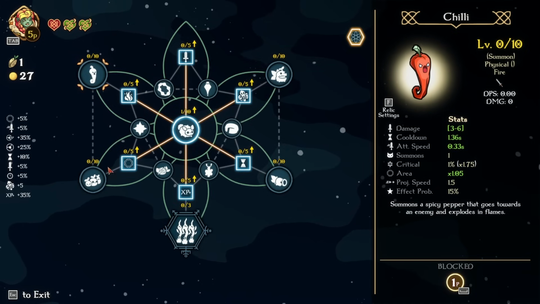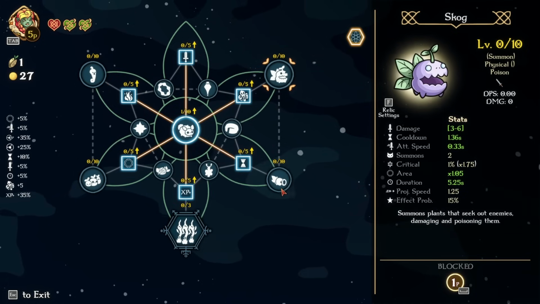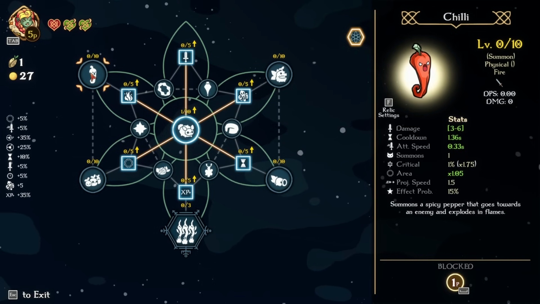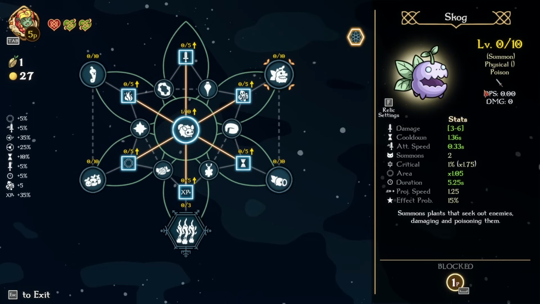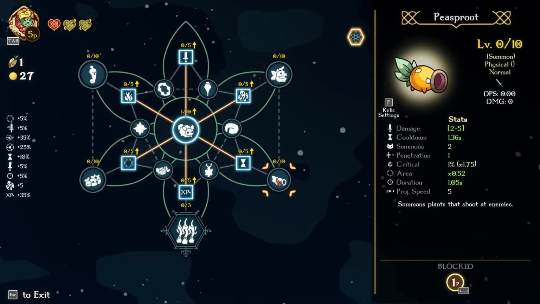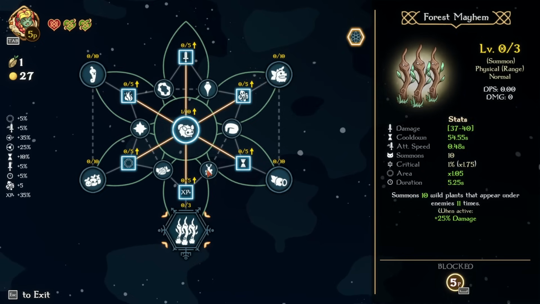Okay. Oh, some of these are limited. So you can either get Lingen or Chili, Skog, or Pea Sprout. So we can only get a couple of these. Red berries that target the nearest enemies and explode. Oh, that's sad. They both are bombers. I see. So one's a status effect and one's a physical build. So these guys, for example, seek out enemies, damaging and poisoning them. Same with this one. They both kind of do fire. I think I want to go for the Pea Sprout more than anything else.